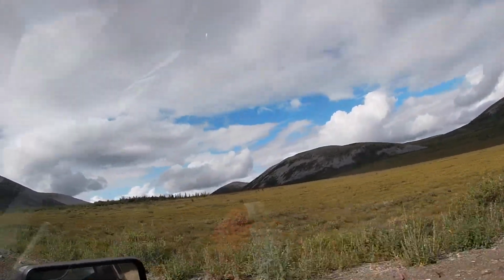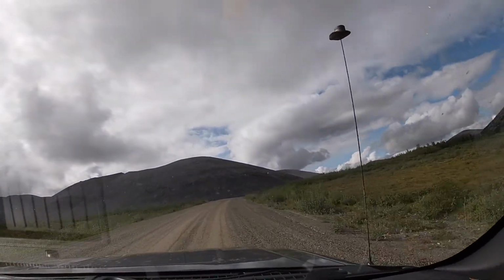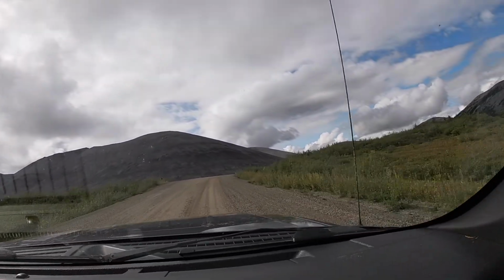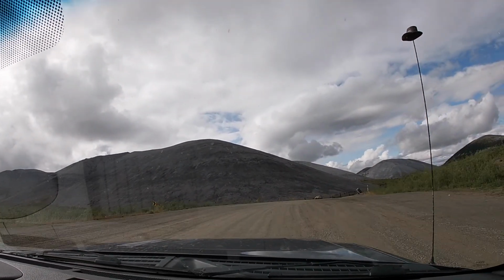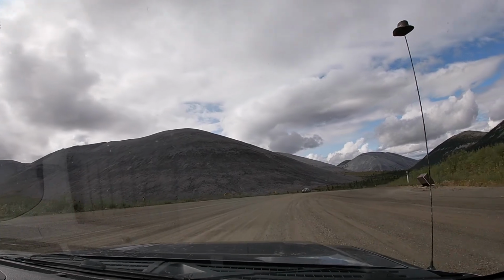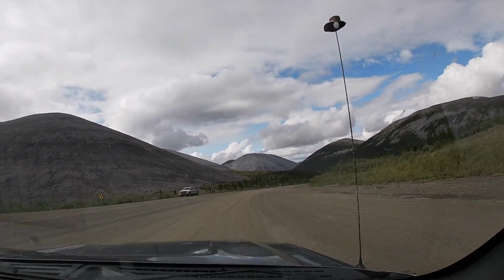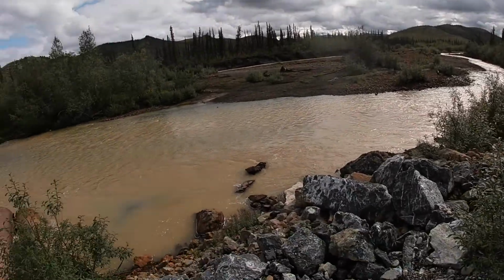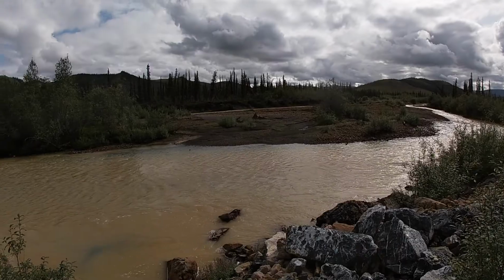We're headed up towards the Windy Pass, and it's interesting now because this is where we're starting to notice the vegetation starting to absolutely disappear. So everything's getting, where the heck is the road here? Everything is getting kind of more rocky. The vegetation is ceasing to exist. There's this river here. Definitely won't want to eat anything out of this. It's highly mineralized, so all the rocks are red and the water's red.